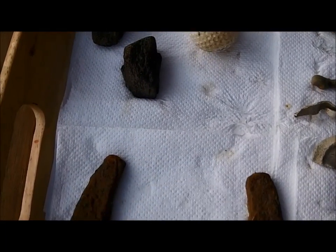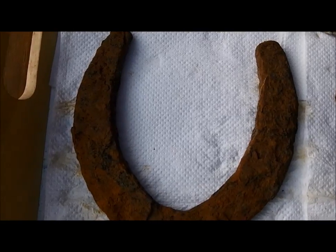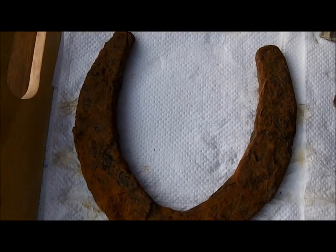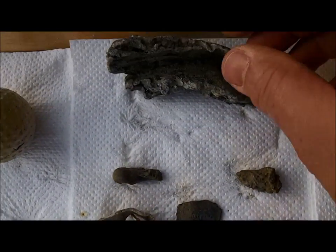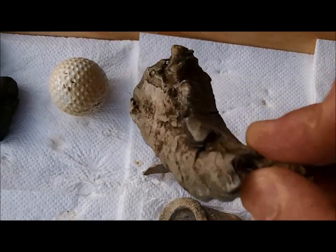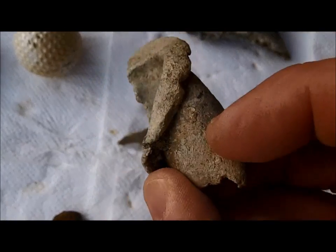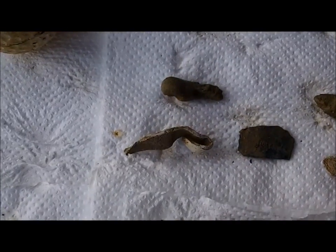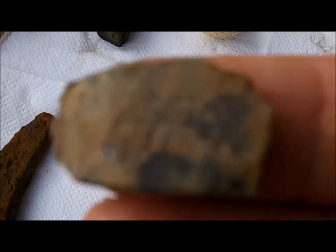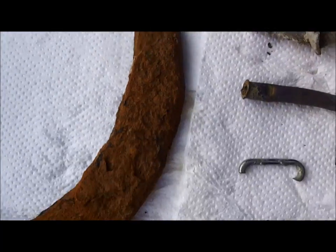Hello, welcome to the roundup. As you can see, golf ball, couple of bits of hot rock, nice big horseshoe, gave off a strange signal, 90 to 34, some lumps of lead this time. It's almost like a rim of an old pot, that one, but it is lead, it's been shaped that way. Another one there. Another lump there. That one's got some kind of writing, I can't quite make it out. We'll have a proper look at that later if I can. Not sure what it is.